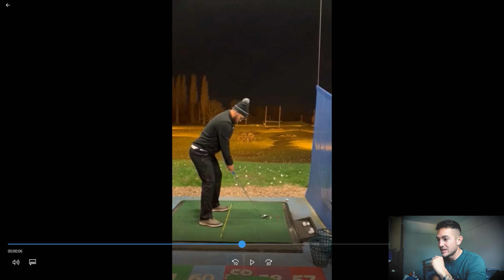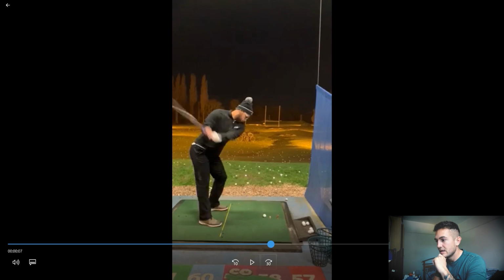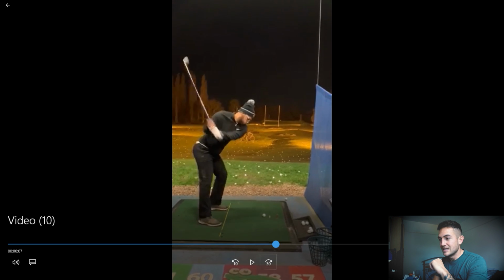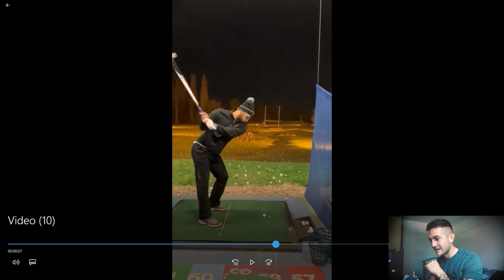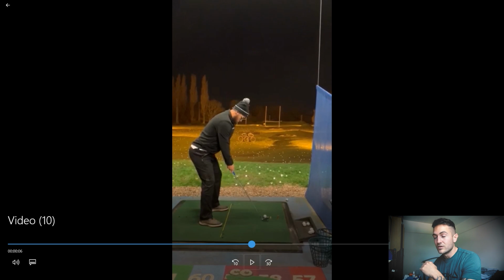You've got quite a bit of space from the ball, so let's just get the posture in the right place, doing what I said to the last one, and then from there I'll concentrate on your hip action firstly. I know we haven't got the correct angle here, but you can see how much slide is going on. So I'd say just do drills without swinging a golf club, where you're just setting up with an imaginary golf club in your hand, and you're just getting your hips to rotate into the backswing, and then squat and rotate into the downswing as well, rather than it looks like you just stack and then slide and hump, and it's just going to be a bit inconsistent. So I'd say just work on those couple of things.